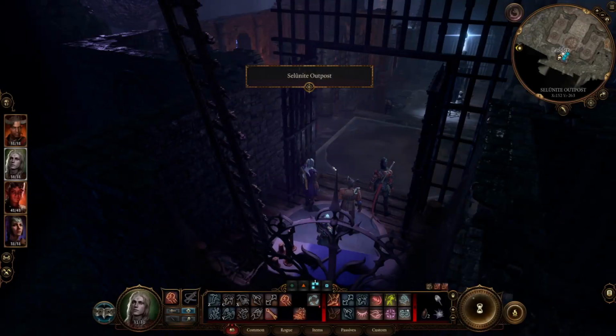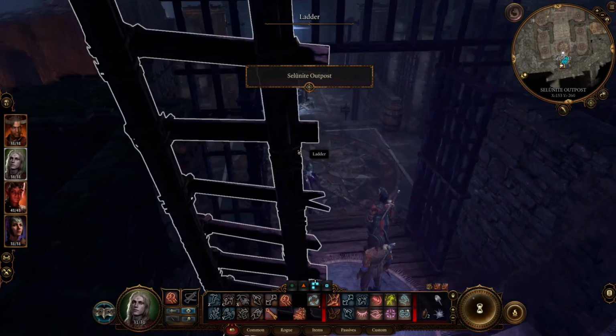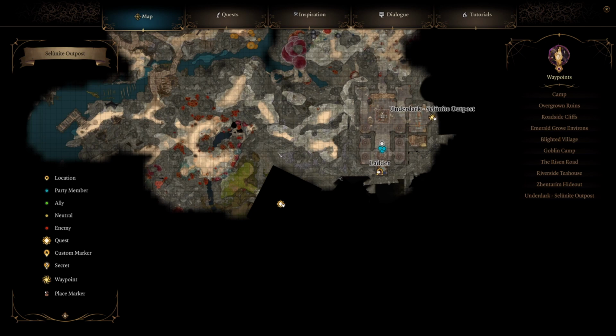We are not looking for the defiled temple anyways, that's not really the goal we have. But, you know, maybe we can find it on the overworld and open the gate up for more travel opportunities. But we are back in the Cellunite outpost. Let's take a look at the map, where we have explored and where we haven't.